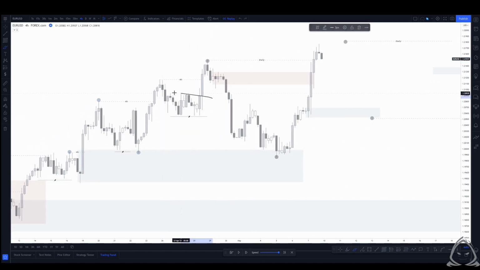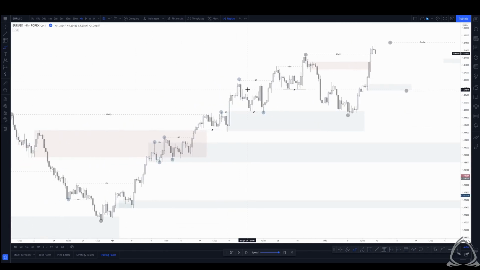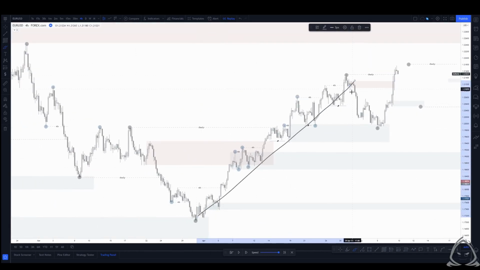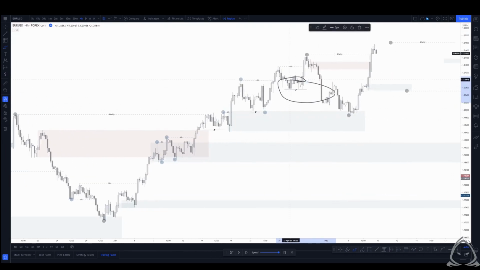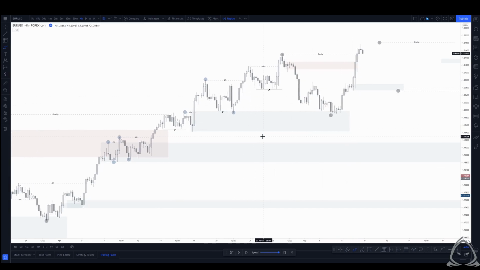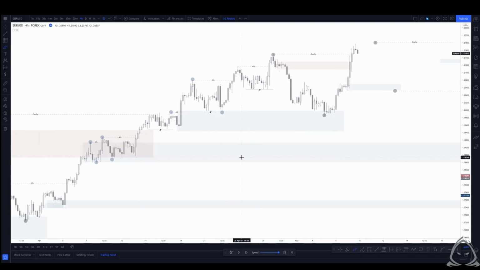But then when we factor in liquidity concepts, again, we'll touch on that in the next set of videos, and the fact that the daily is in a larger swing structure, we can disregard this point as a true 4-hour low, and look at this as the substructure, creating minor structure, and then moving to the upside. But again, this is combining a few extra bits that might not necessarily seem overly clear yet, but it will be very clear very soon.